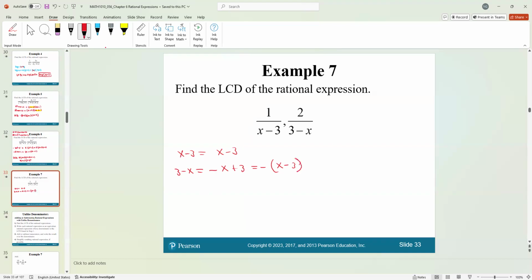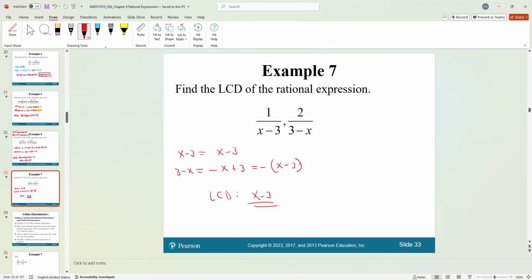All right, we're going to do x minus 3. Now, as you can see here, both of the denominators are already factored. Since each is the opposite of the other, you can only use x minus 3 as the LCD here. So we know the LCD. Don't pay attention to the negative. It's only x minus 3 now, okay? Because we can just rewrite it the other way around.